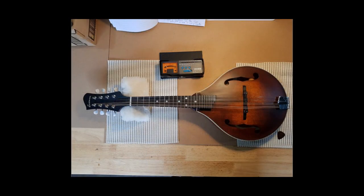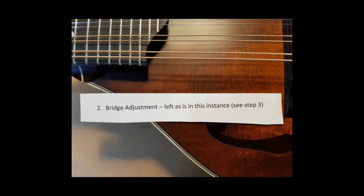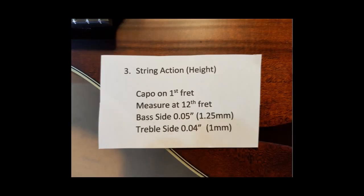Okay, so the first step in the setup was to check the neck relief. To do this, I put a capo on the first fret and pressed at the 12th fret, and then measured between the 6th fret and the string. There should be about a paper thin amount of space between there, and that was pretty much spot on, so I left that as is. The second step would have been a bridge adjustment, but again I left that as is. It looked like it was pretty well set up, so I didn't really move that.